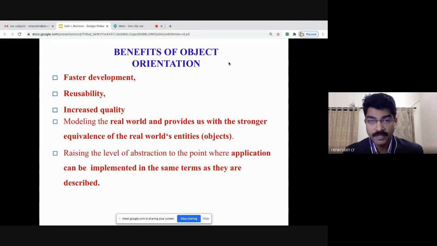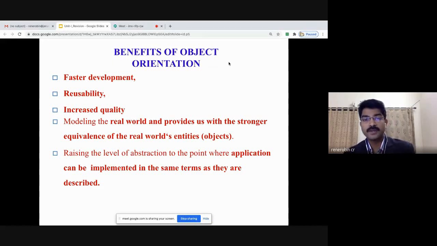As I mentioned, component-based technology development and rapid development are all helping us with the fast development of software. So it is the need of the hour, because once we apply the reusability concept in the software development environment, you can save time, and in the meantime you can complete your project in the stipulated time. Reusability, as I said, encourages reuse, and so the quality is also high when compared with the traditional approach.